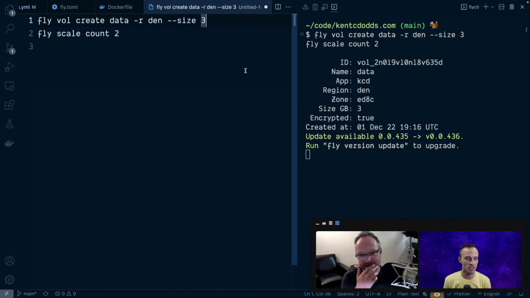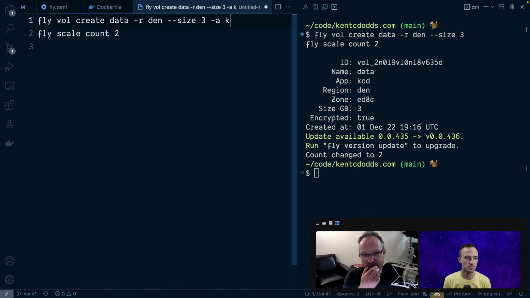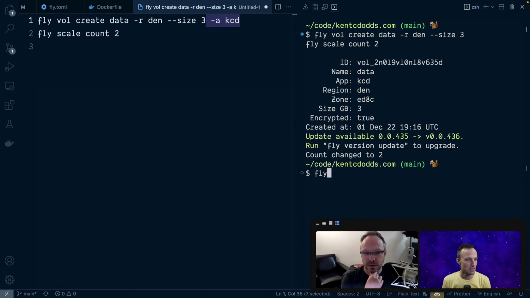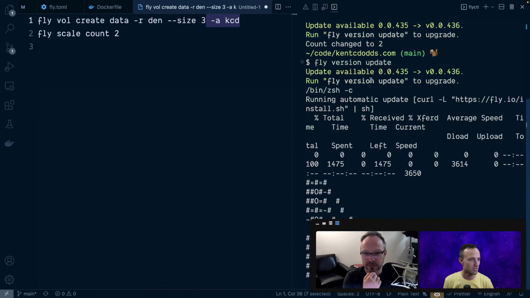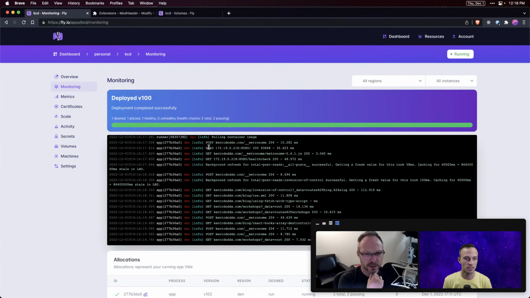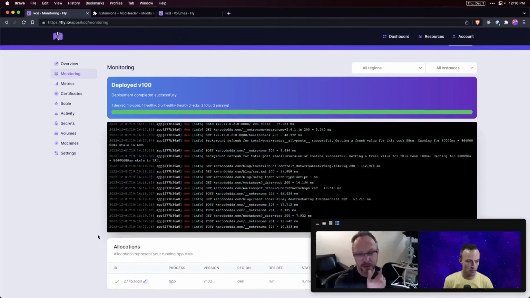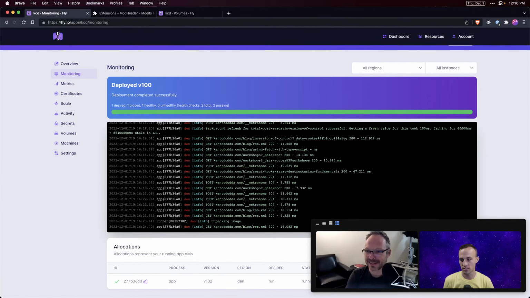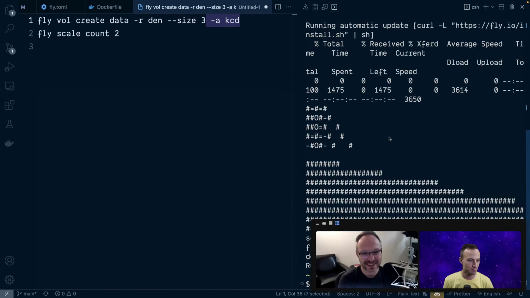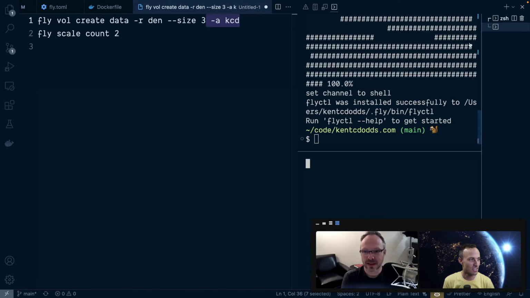I feel like I'm missing another flag, and I could do the app, but I've got the fly.toml. So, all right, it's rocking and rolling. It should be spinning that up. Another thing we probably should have done is take a copy of the database before we run this. Yeah, always a good thing to try. I suppose I could try that now.